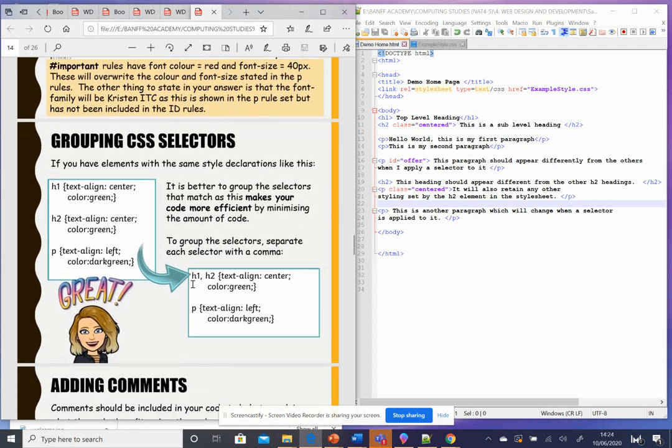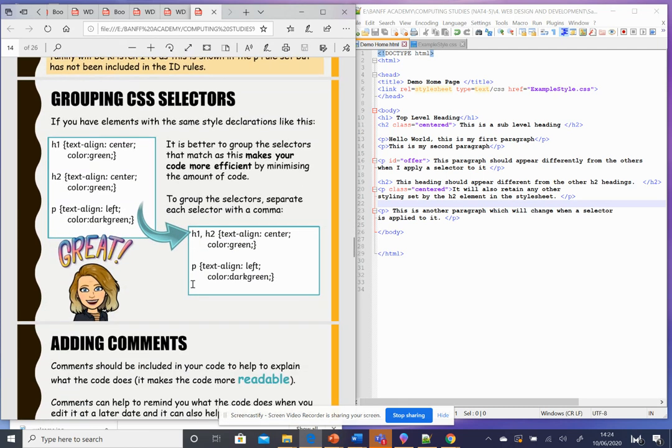The other thing I want to mention is that you can group your CSS selectors. If you've got elements that have the same declarations, they have to be exactly the same, then you can group your selectors. This allows you to make your code much more efficient because it minimizes the amount of writing that you've got on your page.